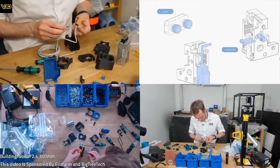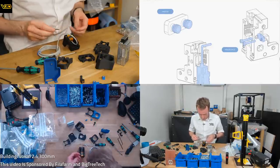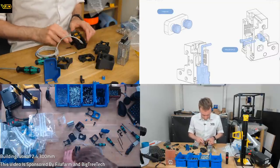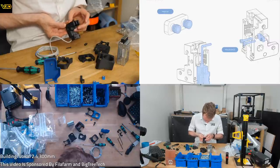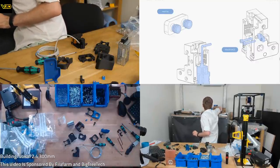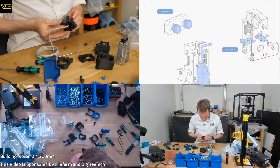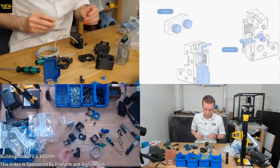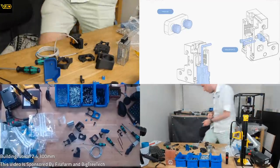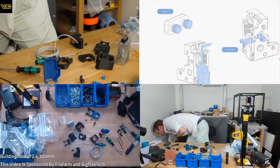These are going through here. I have a feeling these are not going to be long enough. No, these are not long enough. My probe is a little bit different to the normal dimensions by the looks of it. So we're going to need longer screws. How much longer, sir? Maybe 5 mil, I think. 30s might be a bit too long. Anyone? No, that's probably going to be problematic. I think I've got some M3x25s. Oh, but my cable's caught. Come on, there we go.